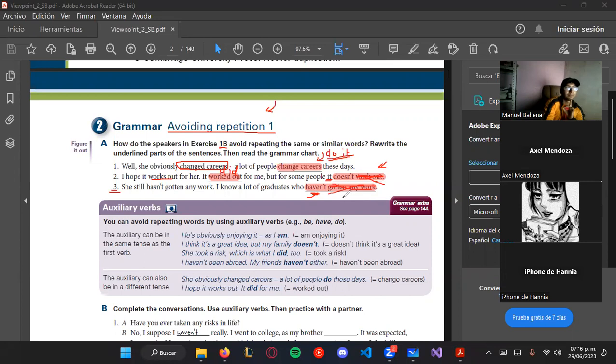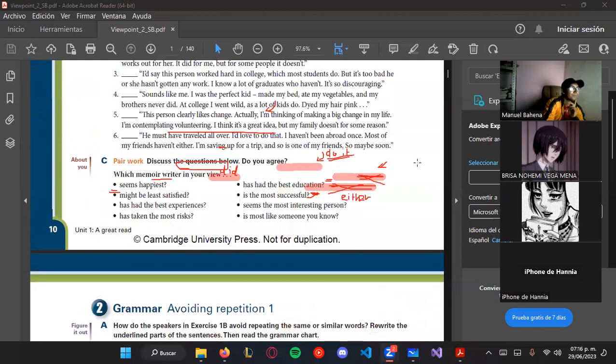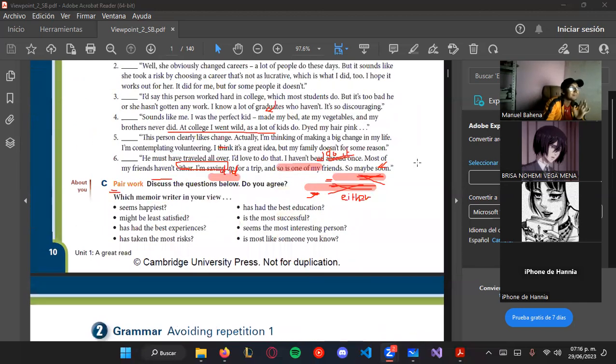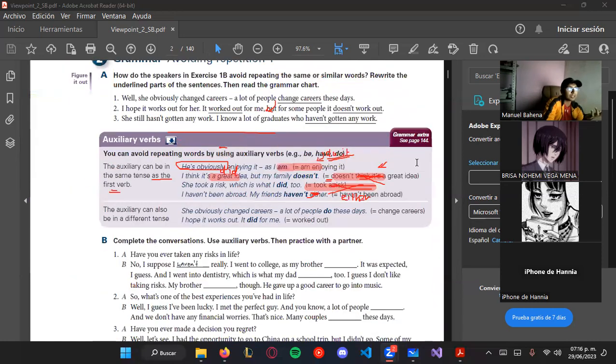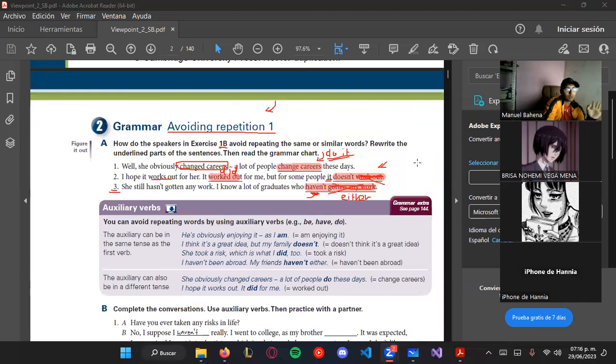Ay, no recuerdo. Does anyone remember? ¿Alguien recuerda? Either. Neither. Either. Yes, either. Who haven't either. Que tampoco han podido. Okay, who haven't either. Que no han podido tampoco. Okay? Yes, teacher. Perfect. Pero también simplemente lo podemos dejar ahí, who haven't, y está perfecto, pero también podemos decir who haven't either, que tampoco han podido. ¿Ok?